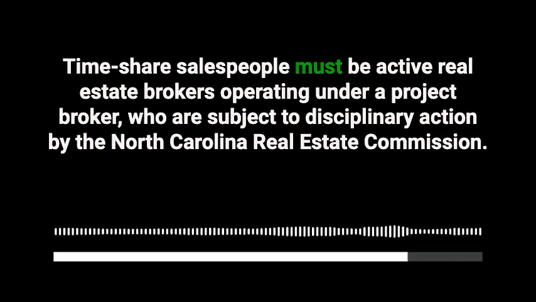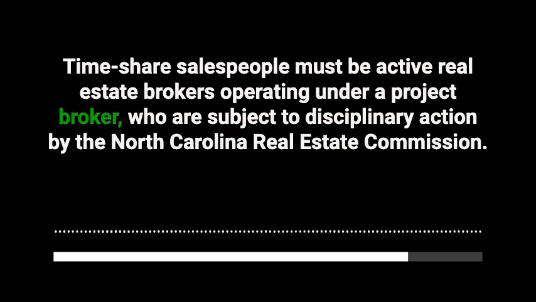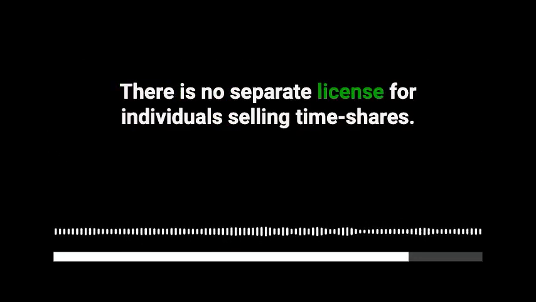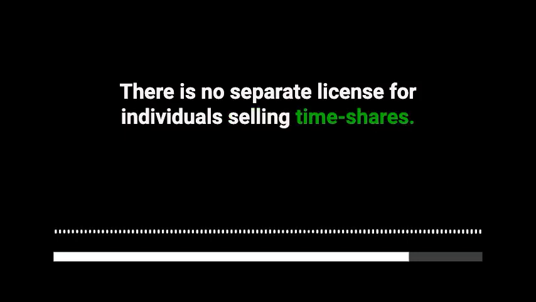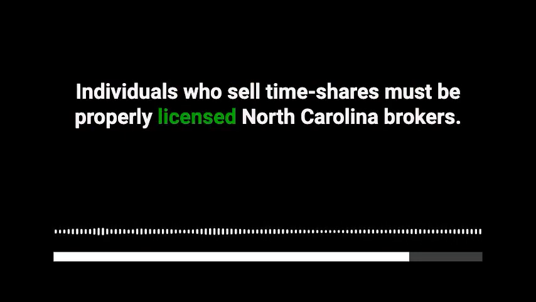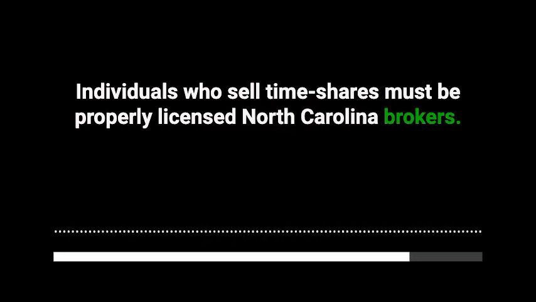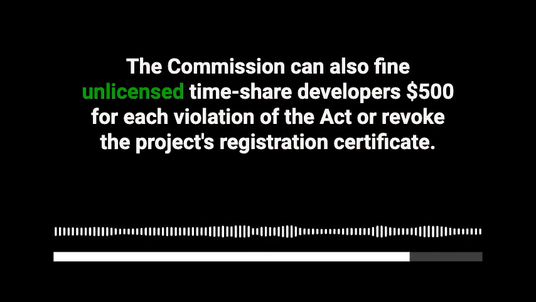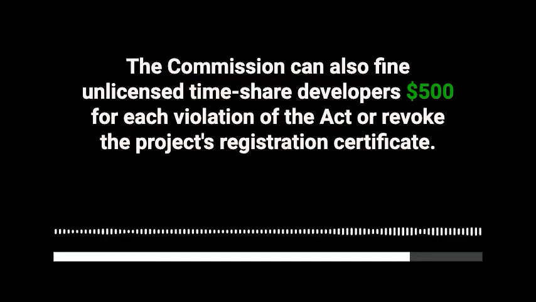Timeshare salespeople must be active real estate brokers operating under a project broker who are subject to disciplinary action by the North Carolina Real Estate Commission. There is no separate license for individuals selling timeshares. Individuals who sell timeshares must be properly licensed North Carolina brokers. The Commission can also fine unlicensed timeshare developers $500 for each violation of the Act or revoke the project's registration certificate.